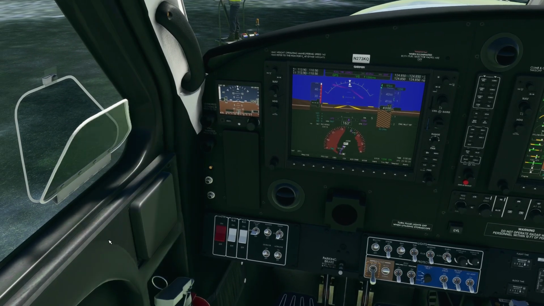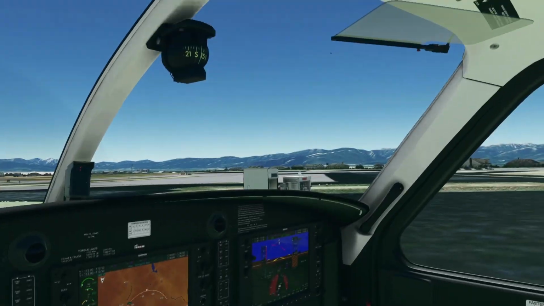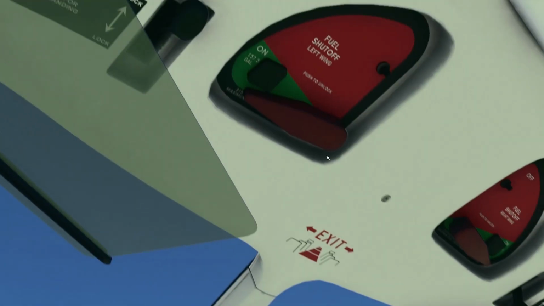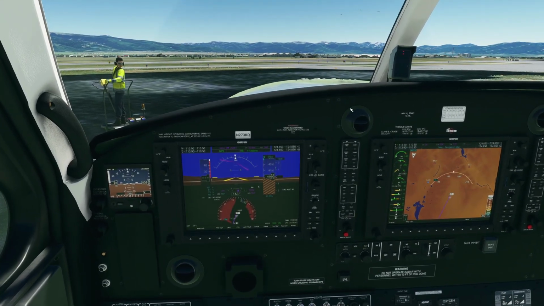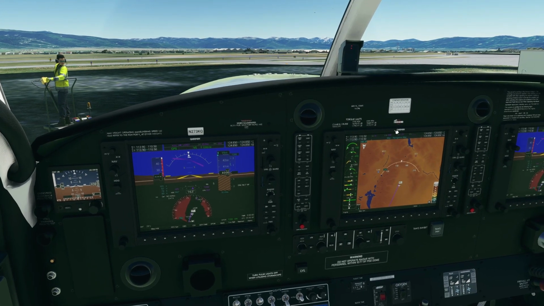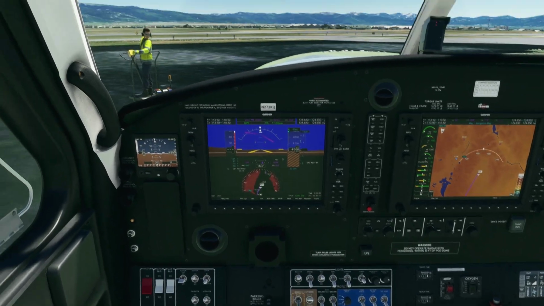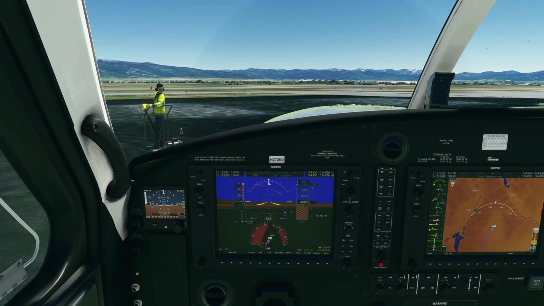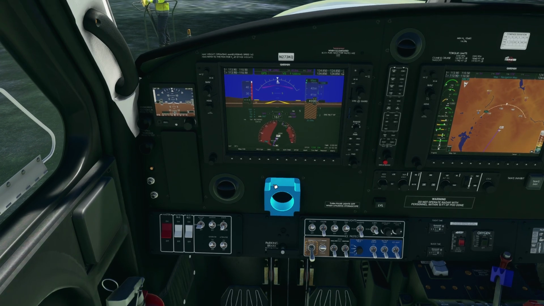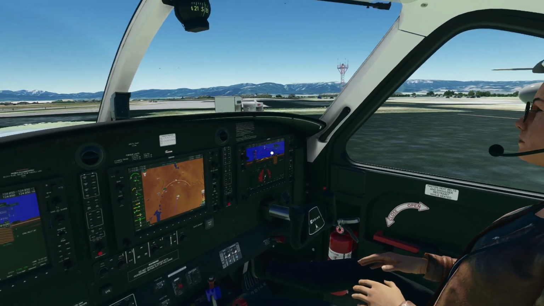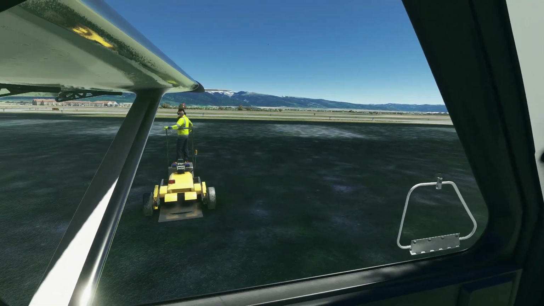Starting out, getting some air conditioning in, so we'll shut that window there. And we'll get our latches set for both myself and my first officer. That air vent pointed nicely where I want it. Put in a notch of flaps, taxi lights on, park brake off. We'll leave the yoke off for now. Do a hard right-hand turnout to not kill this lady.